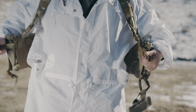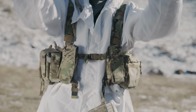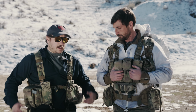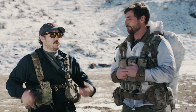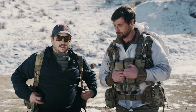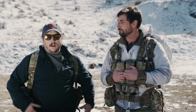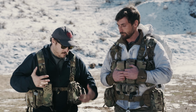Yeah, so again, kit's very personal. And your job role is going to change, based on whatever unit you're in and what kind of actions you're taking. I still prefer to have some kind of split rig on the front. In the Arctic warfare piece of this, I like to be able to adjust my rig for prone, right? So I like to be able to just basically unclip and push this to the side so that I can be in the prone. I also can buckle this behind my back while I'm manipulating my ski poles, things like that. So I like to get it kind of out of the way when I'm doing that, like a backpack on there. But really the principles are the same.